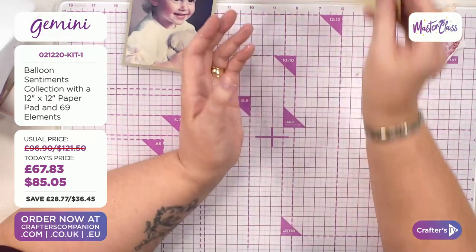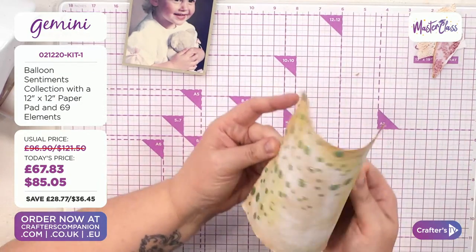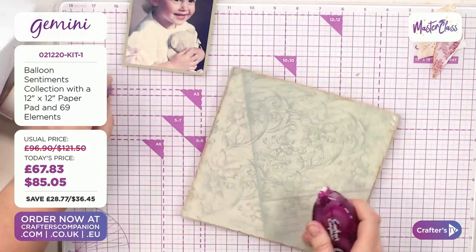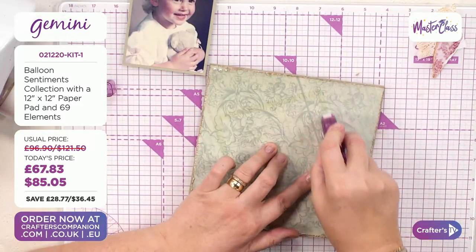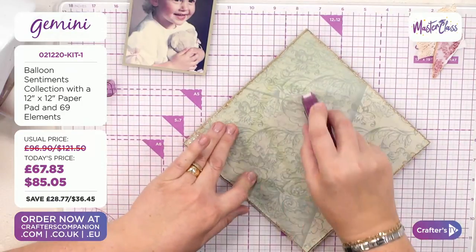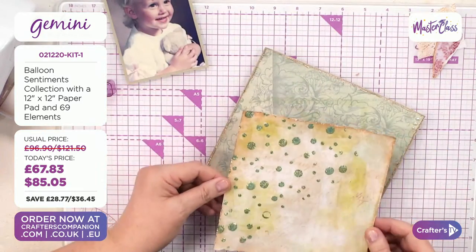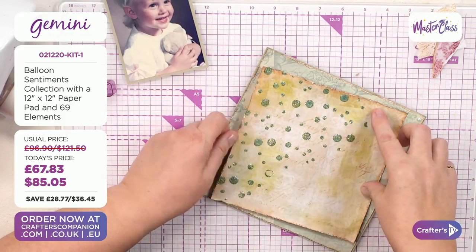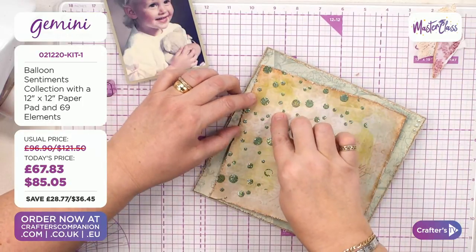So let's just see if this is dry enough to work with. I think we should be okay. It's not quite dry, but I think if I put my adhesive on this part, we should get away with it. So literally I'm going to pop some double-sided tape onto the base rather than on the back of my, if I turn it over and the dots aren't quite dry. So if we do it this way, and again, I'm not too worried if not all the edges are stuck properly. So again, we'll pop that on and just press it down in place as I'm trying not to catch the dots.